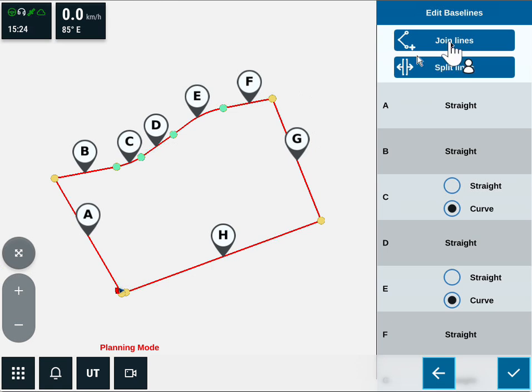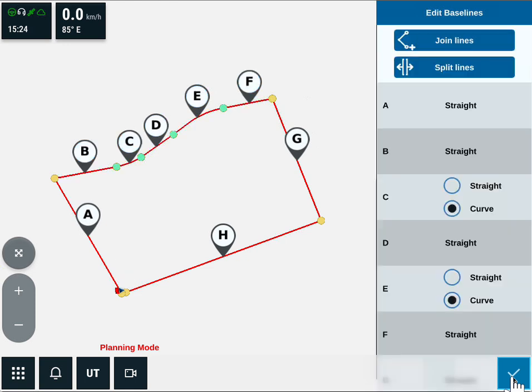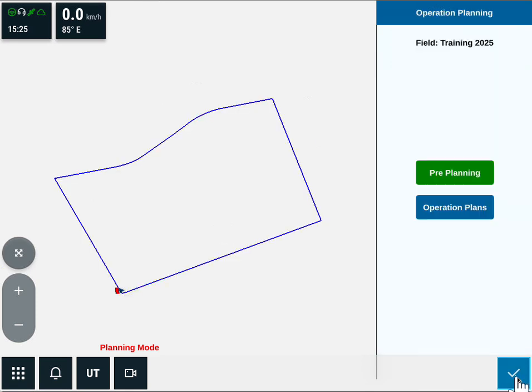Yeah, so we have here the join lines button, which I can select, and then press here on all short lines. So there we are. And it will make one line from it, which we can now work on from straight line to curved line to straight to curved to straight again. So that's the so-called pre-planning.